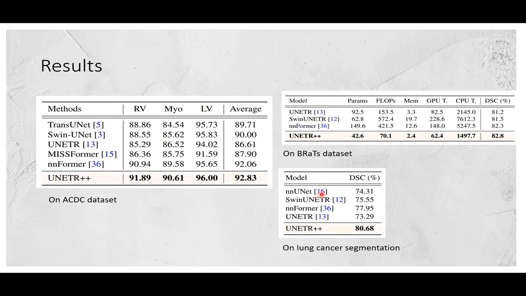And here are the final results on the last 3 datasets. And as you see, UNETR++ has the best performance. And also, in particular, you can look at the performance on the BraTS dataset, with the number of parameters in comparison to the other models, and you see that not only does UNETR++ have the best performance, but it also has a smaller number of parameters.